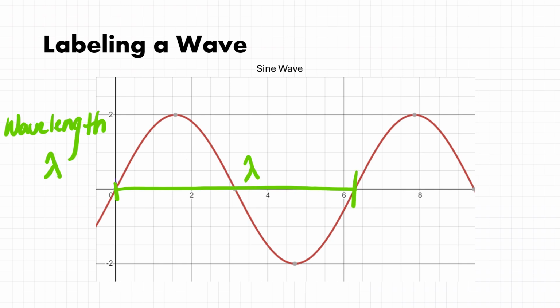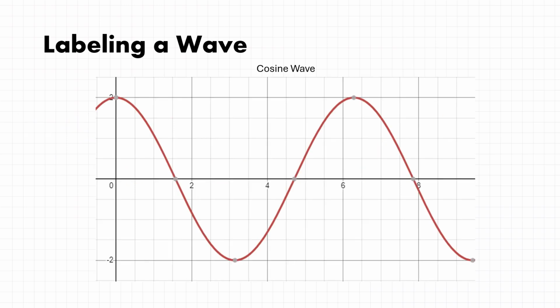So something you'll have to do on the exam is label parts of a wave like the amplitude of the wave. We can also label the wavelength, right? So my wavelength here is unfortunately like 6.125. Yeah, give or take 6.25. It's not an even number. I should have made it an even number, but I didn't. So our wavelength here. Same thing with the cosine wave. It is going to be from equilibrium to the peak. So these are the amplitudes of my cosine wave and my wavelength of this cosine wave.